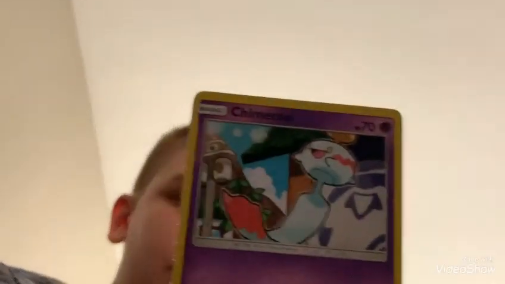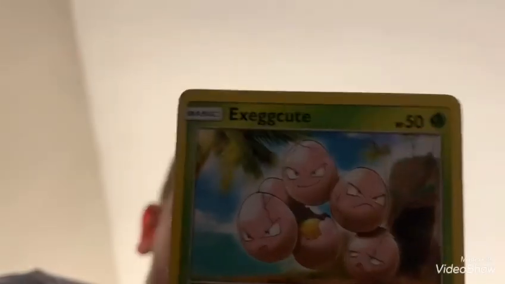After Zweilous, we got Gastrodon. Again. After that, we got Spoink. Spoink. After that, we got Chimecho. I'll take Chimecho. After that, we got a Jigglypuff. After that, we got Execute. After that, we got a Stuffle. Okay. After that, we got a reverse Salazzle reverse card. Then we got, I think, a rare, and it's Aggron.